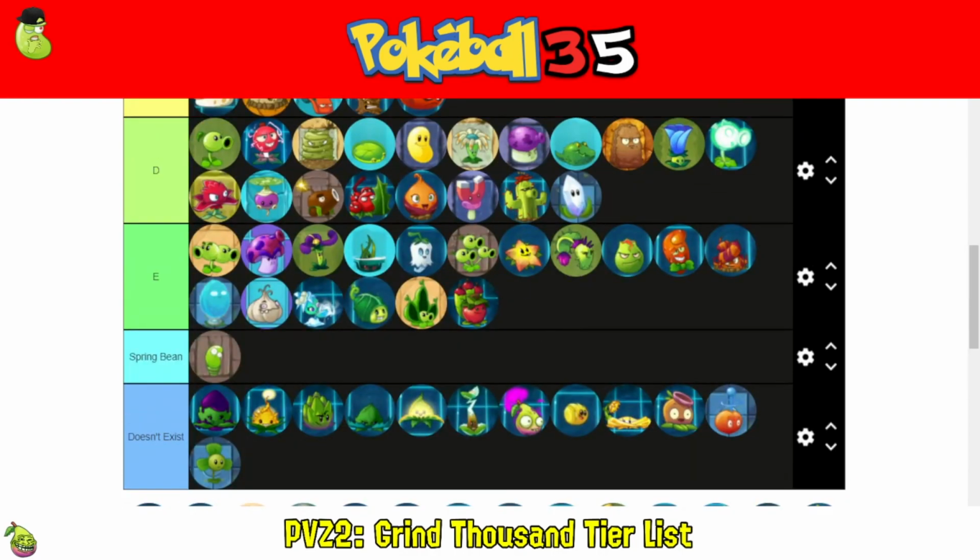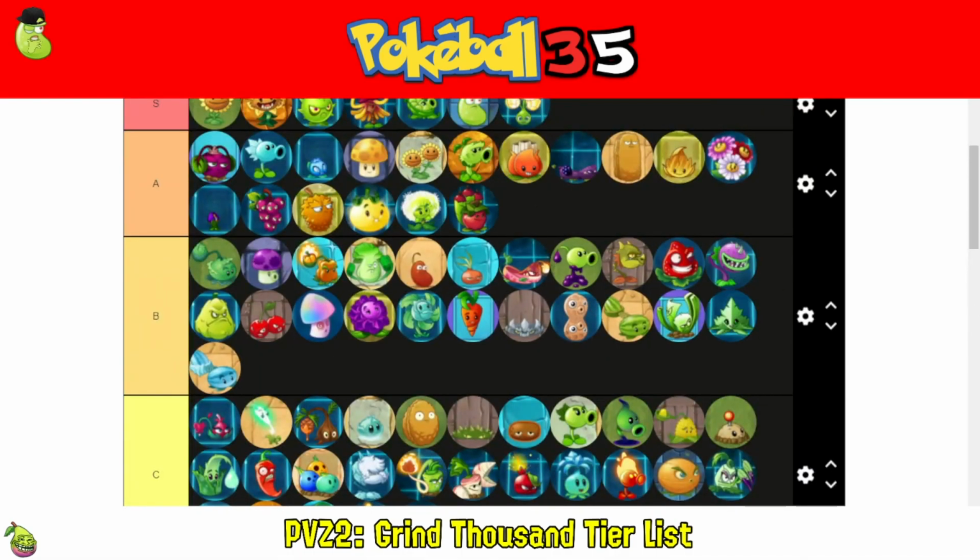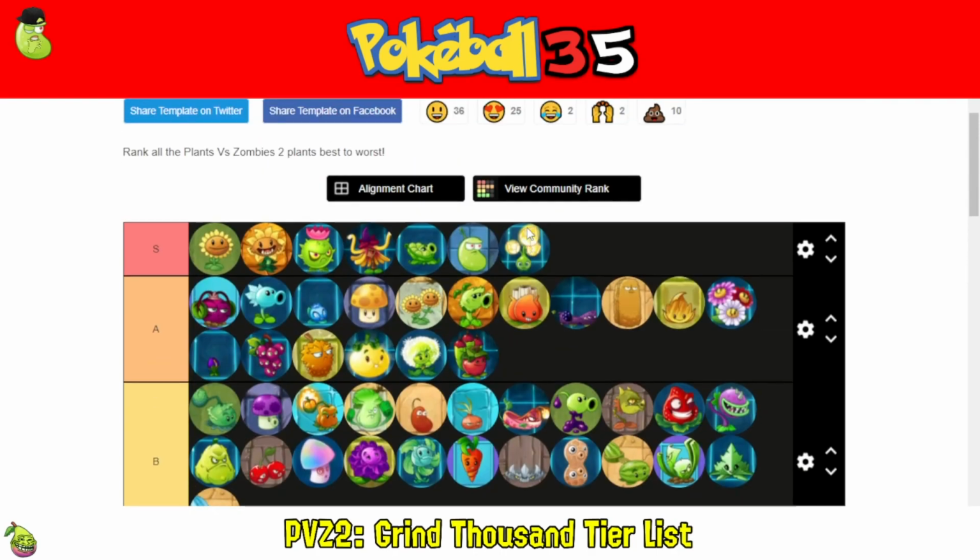Next is Apple Mortar, which is just better than both Melon Pults combined. That's going in A. It'll hit 3 lanes, do 33 damage per hit, and do 11 splash, and it shoots really fast, and the recharge is very quick. If you have 650 sun to spare, place them down. If you have 2 of them, you're pretty set.